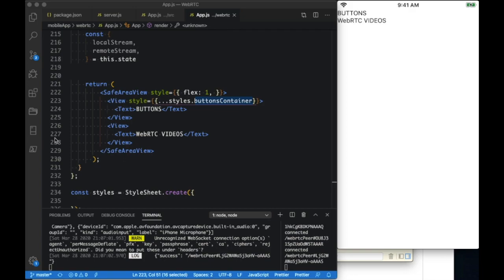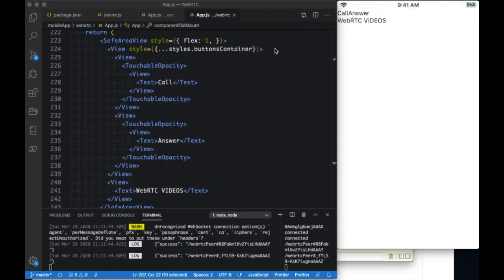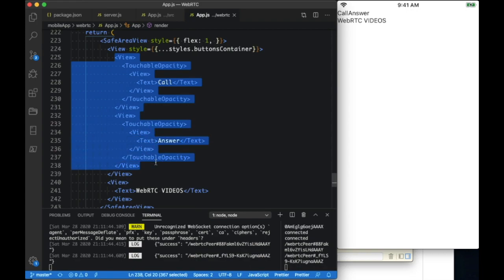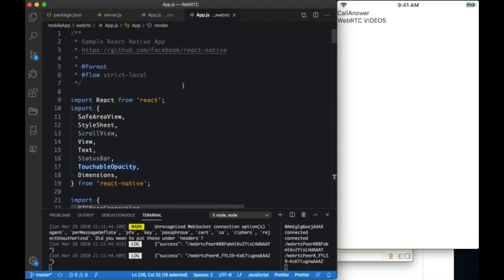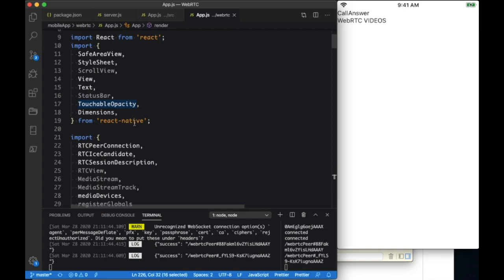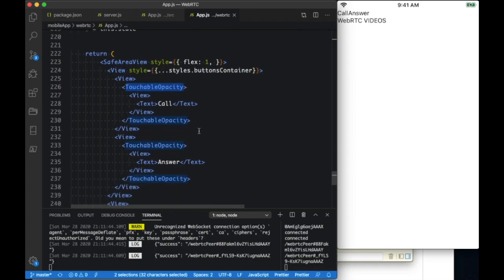Let's go ahead and add button container. In the interest of time, I've gone ahead and added these parts for the two buttons. Okay, it's for touchable opacity. You will have to add it, import it from React Native up here. Okay, so what is left now is to go ahead and style.